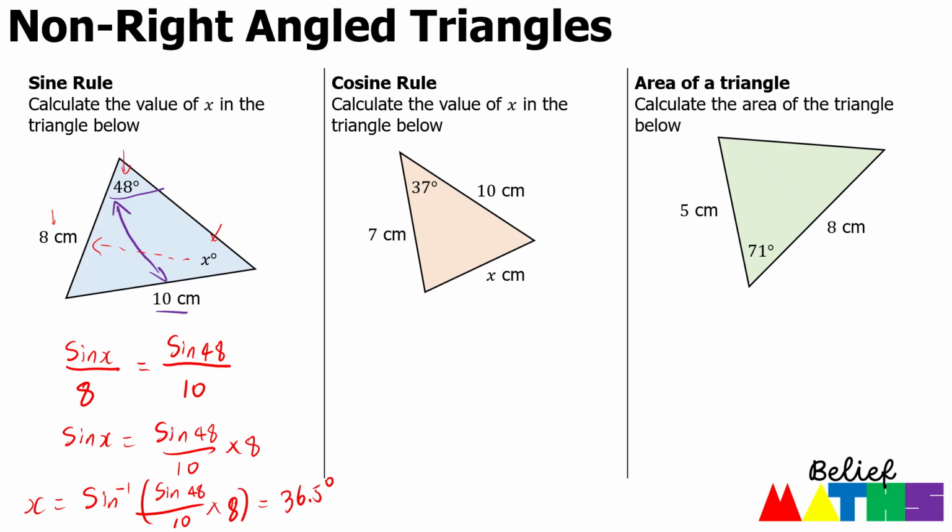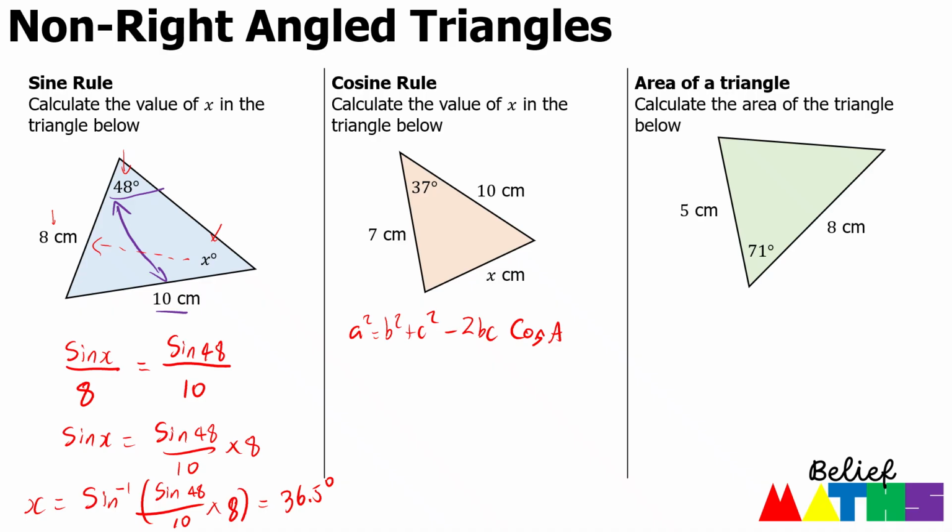Now in the second example, where we're using the cosine rule, that's because we don't have a pair. We've got 2 sides and the angle in between. And there's only 2 specific contexts we'll use the cosine rule, which is when you've got 2 sides and what we call the inclusive angle, or the angle between them, or you've got 3 sides and none of the angles. It's essentially when you have a non-right angle triangle and don't have a pair. And then you're given the formula for this. You're given a squared is equal to b squared plus c squared minus 2bc cos of a.